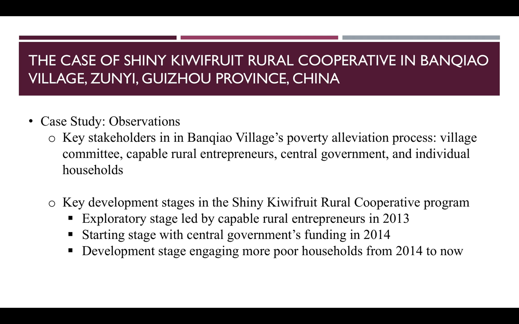However, many rural poor had a lot of doubts and fears about this program. So the leading rural entrepreneur, also a really successful entrepreneur, Li Jiabing, the current program director, decided to bring these poor villagers to successful examples in other villages who have planted kiwi fruit trees and grew well, to see other people's successful examples and hope that can inspire other villagers at the village.